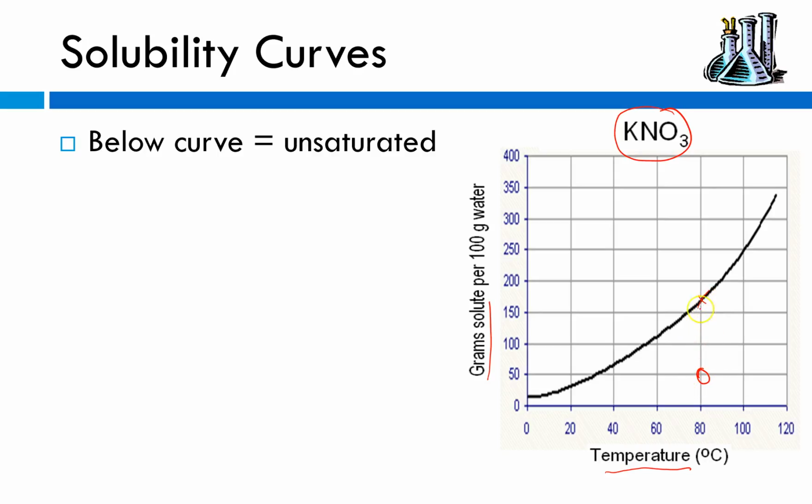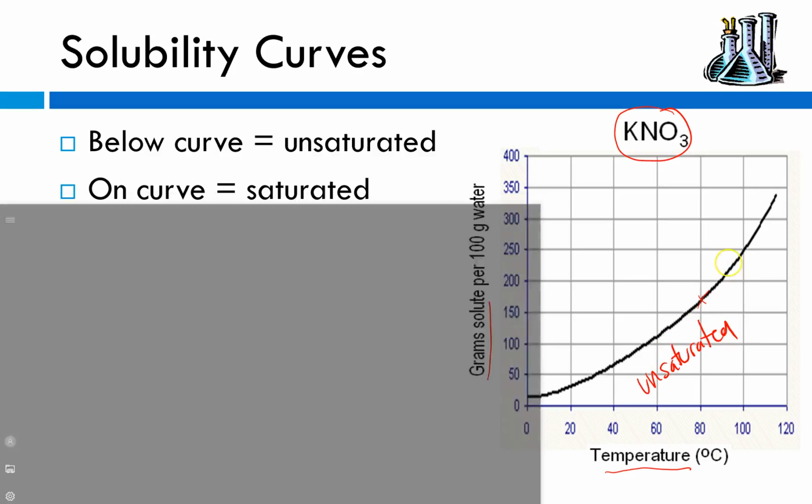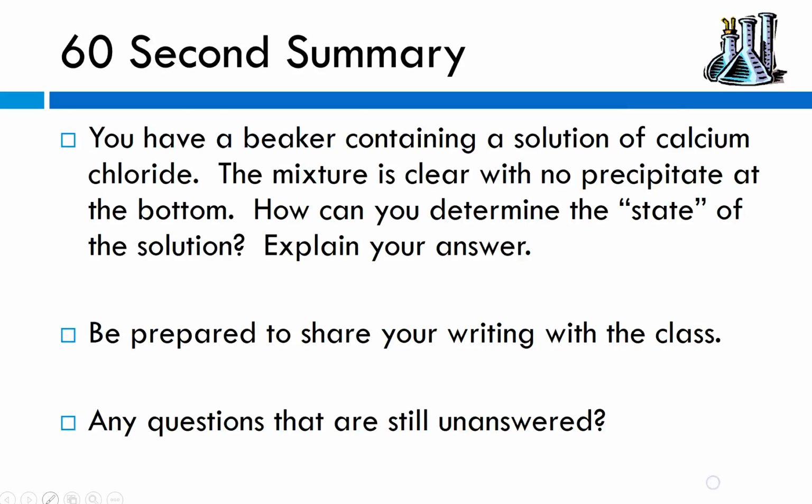Okay, as I was saying, it's a little bit tough to tell here because we don't have a whole lot of hash marks to help us out. But if we wanted to saturate this 100 grams of water with potassium nitrate at 80 degrees Celsius, we've got to reach the line. And that looks like, we'll call it about 170-ish grams or so. So if we can get to the curve exactly, that means the solution is saturated. So I'm going to write unsaturated down here. Saturated, oops, oh no.